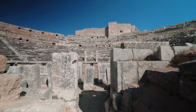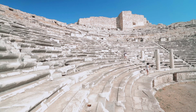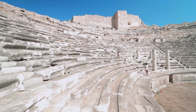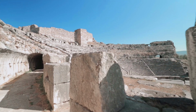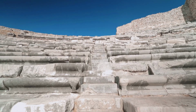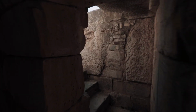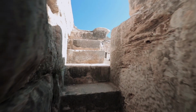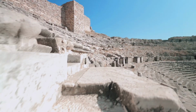The Theater of Miletus was built in the 4th century BCE after Alexander the Great defeated the Persians who controlled the city. In its first phase in the Hellenistic period, the theater could seat 5,300 people, and after being enlarged during the Roman period, it held a whopping 25,000 people. During the Roman period, possibly in the years of Nero, the Hellenistic Theater of Miletus was remodeled into a theater of the Roman type of Asia Minor.